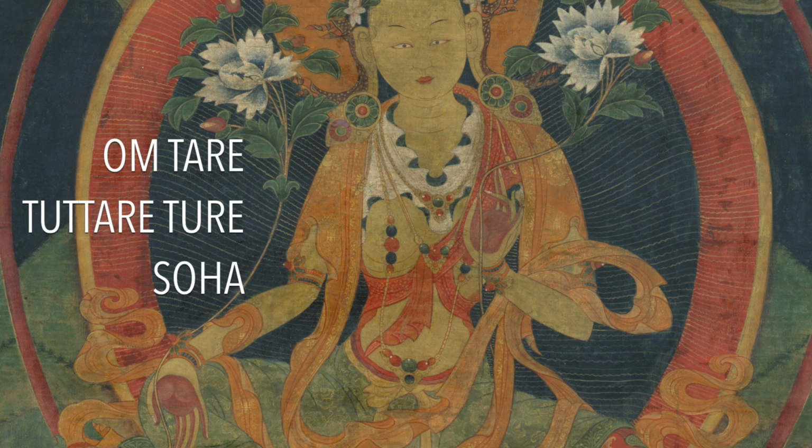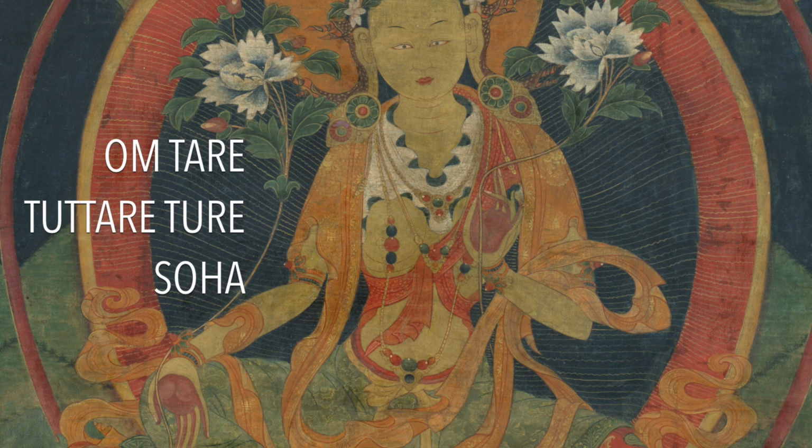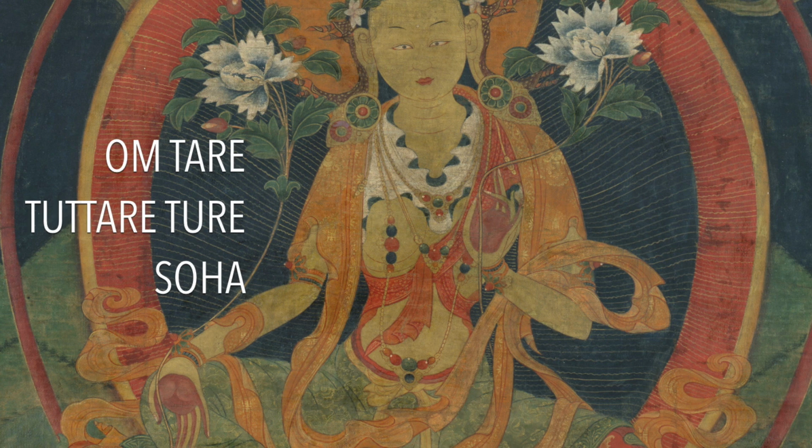While looking at Tara's emerald-like body, green and radiant, we are all awakening the attitude of appreciation and faith. And that faith is directed towards Tara's wisdom, Tara's compassion, Tara's love, Tara's generosity, and so on. Basically, all the good qualities that we want to fully uncover in ourselves, but that are represented by Tara's form, mantra, and wisdom in the space in front of us.